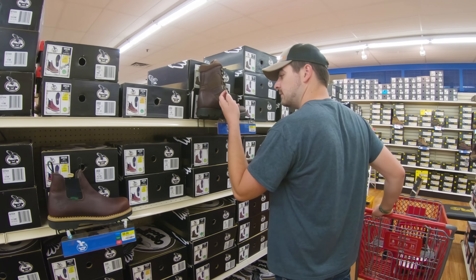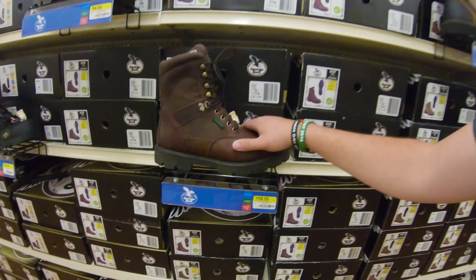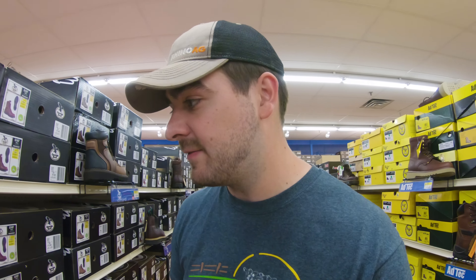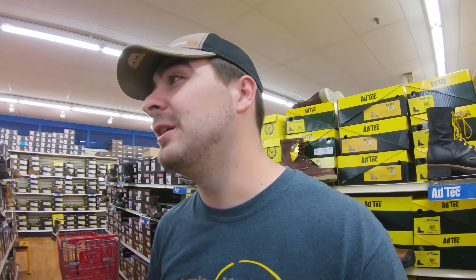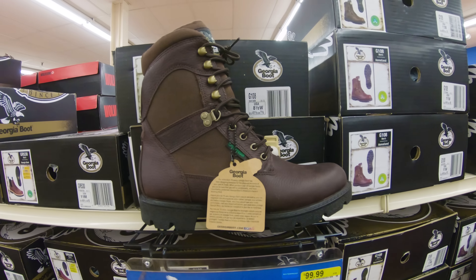We kind of like this one, too. So this is my typical style of boot. I, however, am not one who really likes the safety-toed boots. A lot of people need them for working in factories and stuff, but as far as on the farm, I can't say I've ever really required them — and over time they tend to dig into my feet. So this is the same style boot. It is Georgia boot, no steel toe. To me, it's the most comfortable ones I've found for my feet.